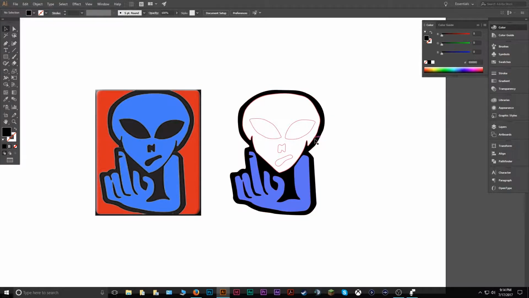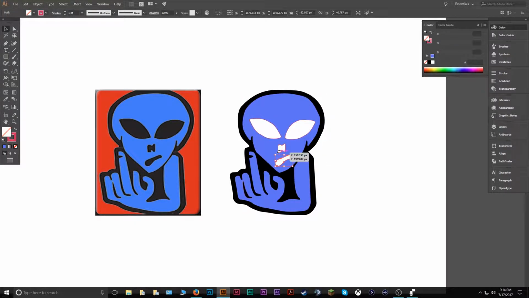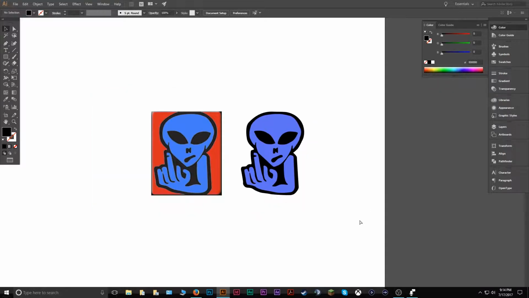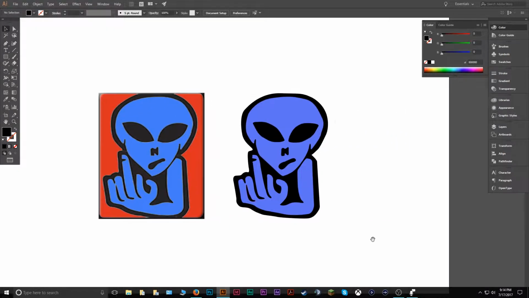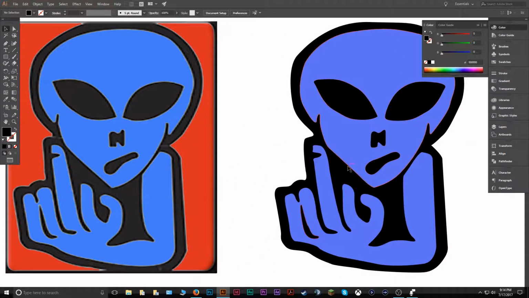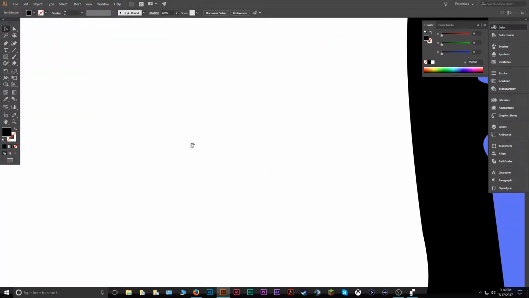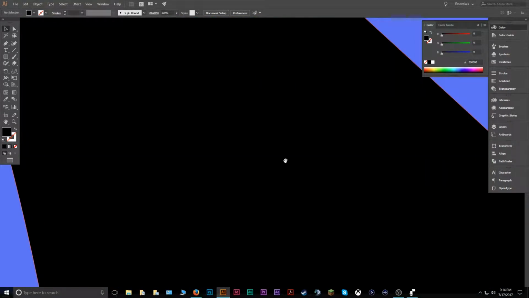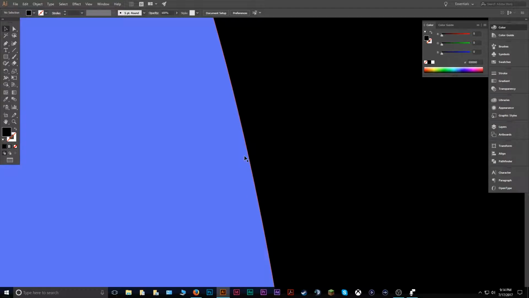Then I'll take the inside of this head, also want that to match, and then this, shift click anything you want to stay the same here, the eyes, that, Shift X, and black. And we now have ourselves a vector image, and you can already see these are a very small size. No matter how much I zoom in on this guy here, if I want him to give me the finger at a telescopic range, there is no pixelation.